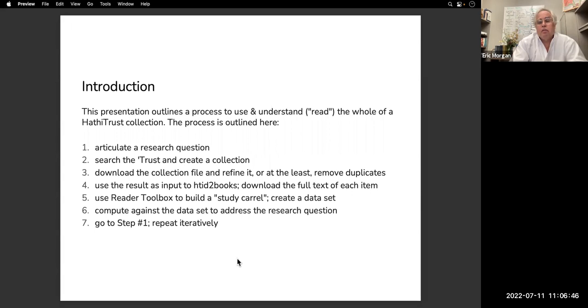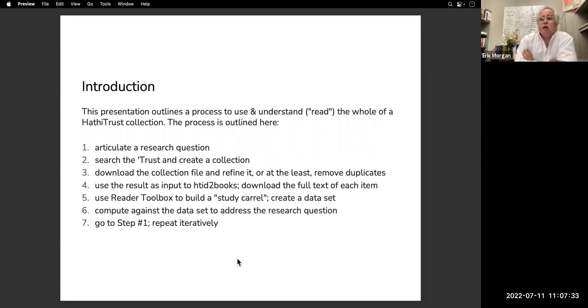My presentation today is about how to use this same sort of process to read the whole of a HathiTrust collection. On this first slide is everything you need to know about how to read a HathiTrust collection. I'm going to discuss each one of these things, and I'm going to go very quickly. I hope that takes less than 10 minutes, and then I will stop for Q&A. Then I will try to do some demonstrations. Every time you do a computer demonstration, something goes wrong. Then I hope to have some more Q&A, and we will be finished, famous last words, before noon. Okay, on my mark, get set, go.